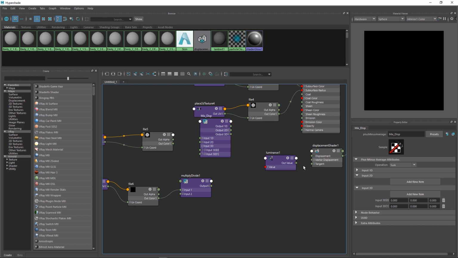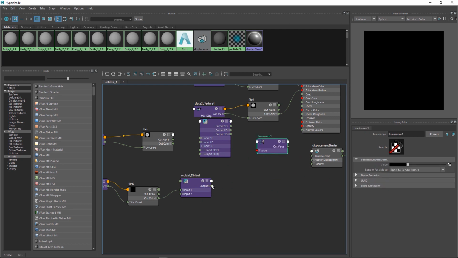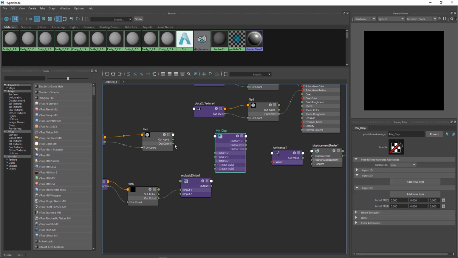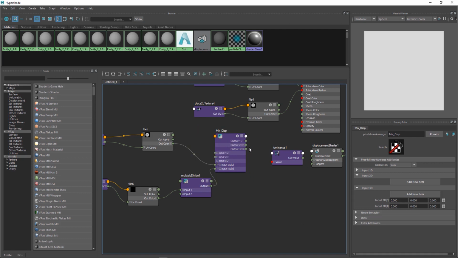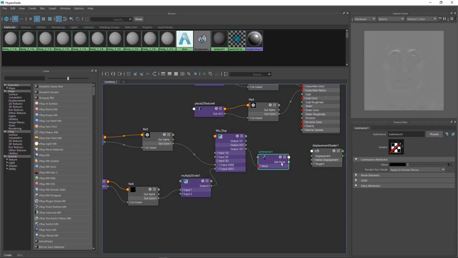If you don't have a luminance, you can't connect this multiply to displacement. So this is a very important node for displacement setting. Okay, so let's connect this one to this one and out value to displacement.